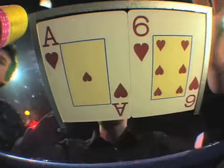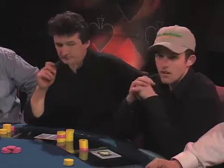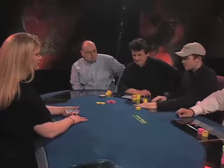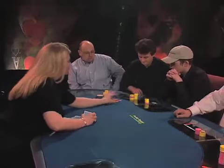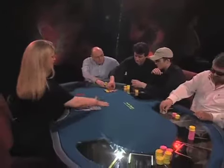The question is, does he know the strength of his own hand? I don't think Stephen is going to risk all his chips on this ace-6. He has to consider that Sean could have him gutted up with a higher ace. And sure enough, he lays him down. He'll try and play another round and look for a better hand. Sean Tobin, with all those chips, that's the power of a big stack. That's true, yep.